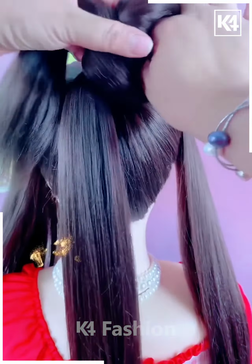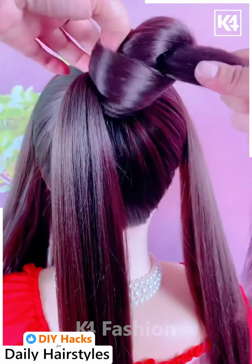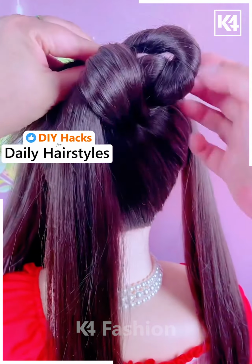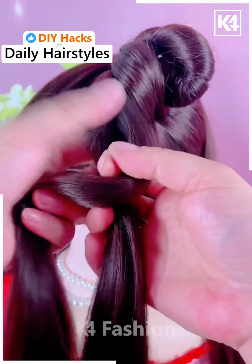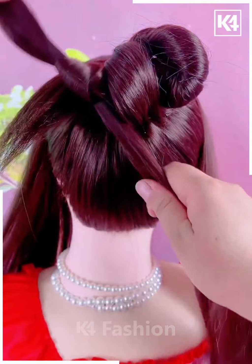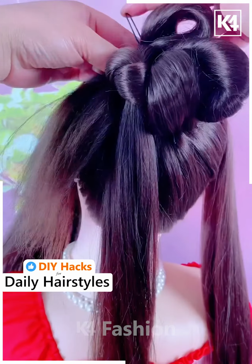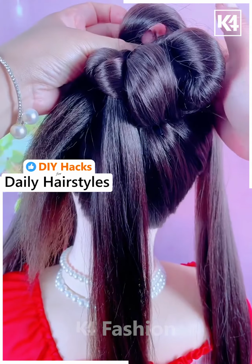Make a high ponytail of your hair and tie it in the form of a knot. Then take the remaining part, twist it and secure it with a rubber band. Then take another part and repeat the same process of tying it as a knot. Then put it upwards and secure it properly with a bobby pin, giving it a fluffy and casual look.